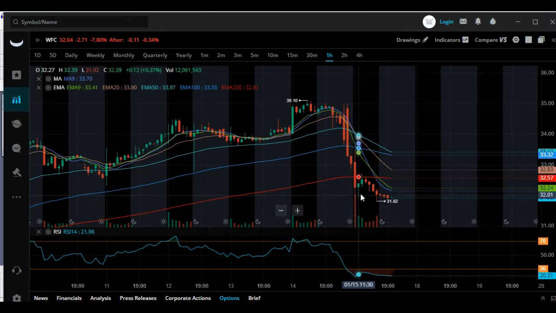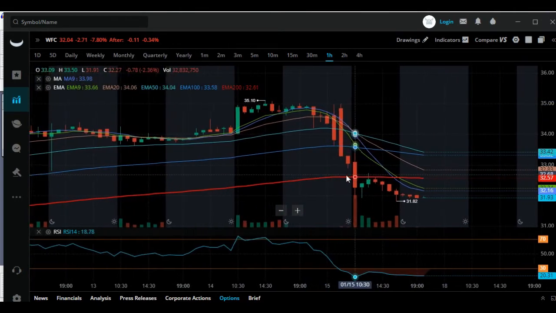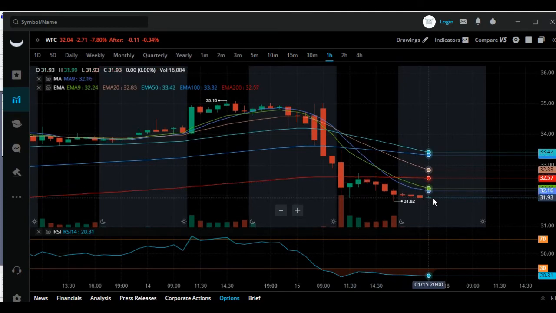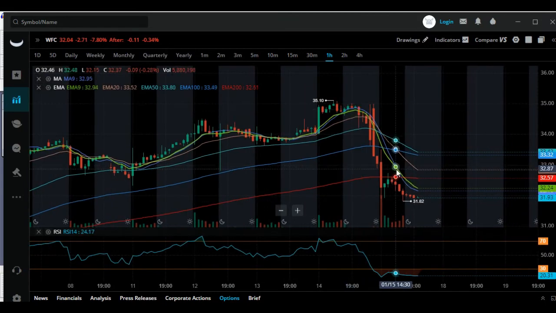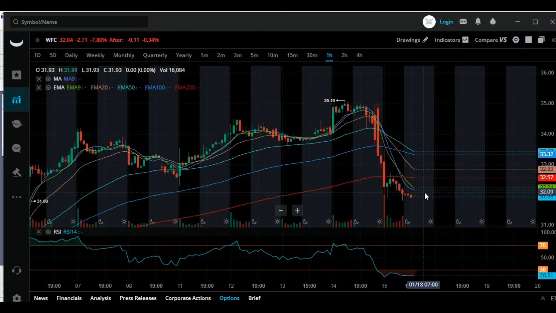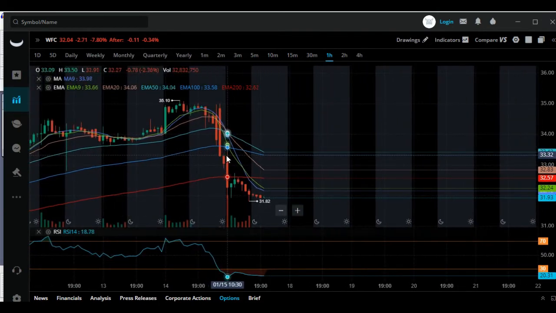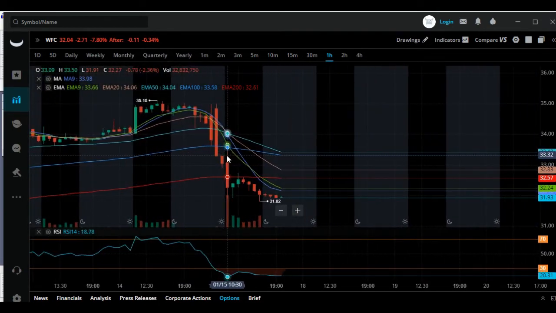It went all the way down, came up, tried to retest it again to see if it could regain to do a reversal. And the buyers are like, nah, we're not quite ready yet. Not right now. And then it began to sell off some more here. So we don't know if it's going to continue to sell off or if it's going to start to get some life back into it and then reverse back up again. But this is a perfect example of a stock that you guys want to watch for a reversal.